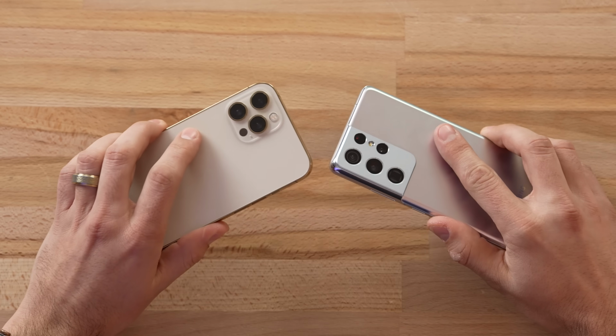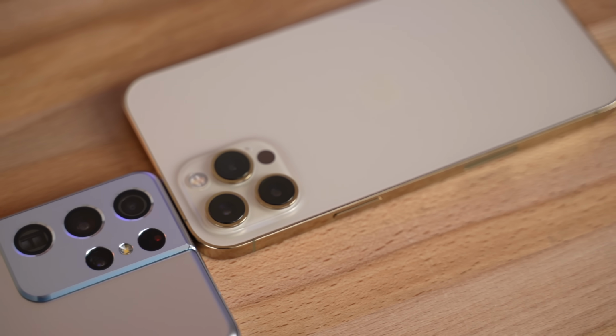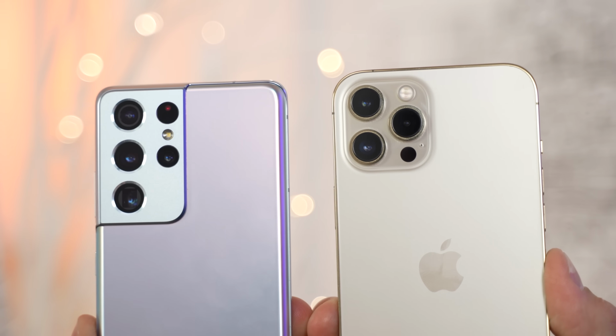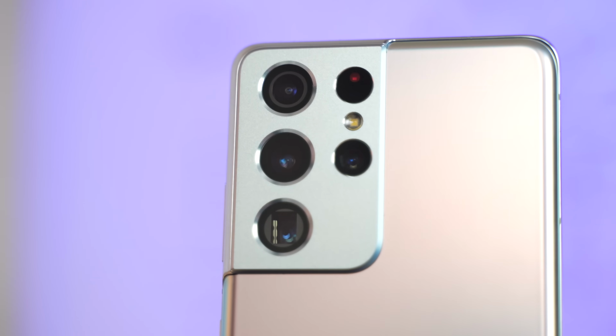And now let's talk about the cameras. And I have to say, this is just getting ridiculous. So look at these cutouts on the Samsung. It basically seems like the more circles you have, the better. The iPhone looks classy. You have 3 cameras on the back, and then we have the LiDAR sensor. But here we have a laser sensor that looks like a camera. We have the telescopic sensor. There's a lot going on. Let's go ahead and flip these over.